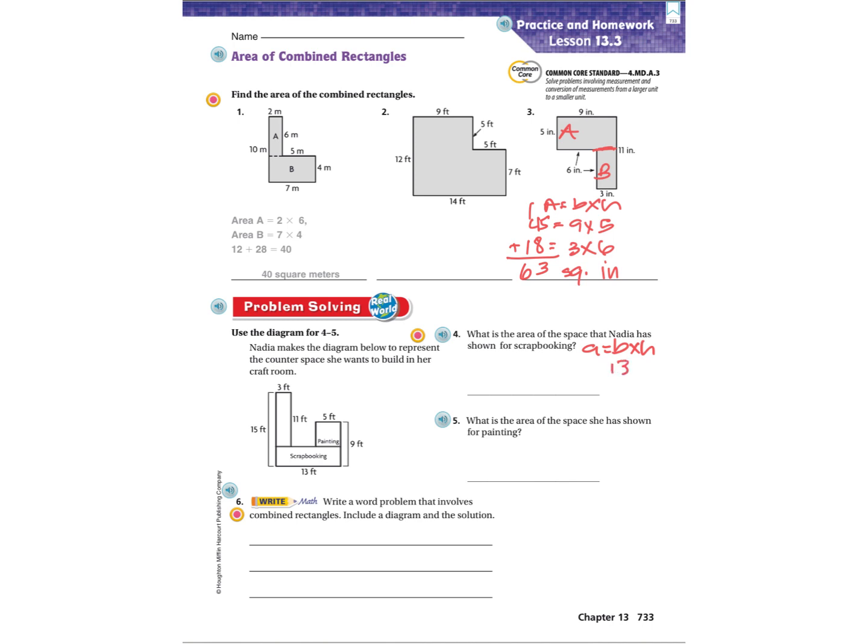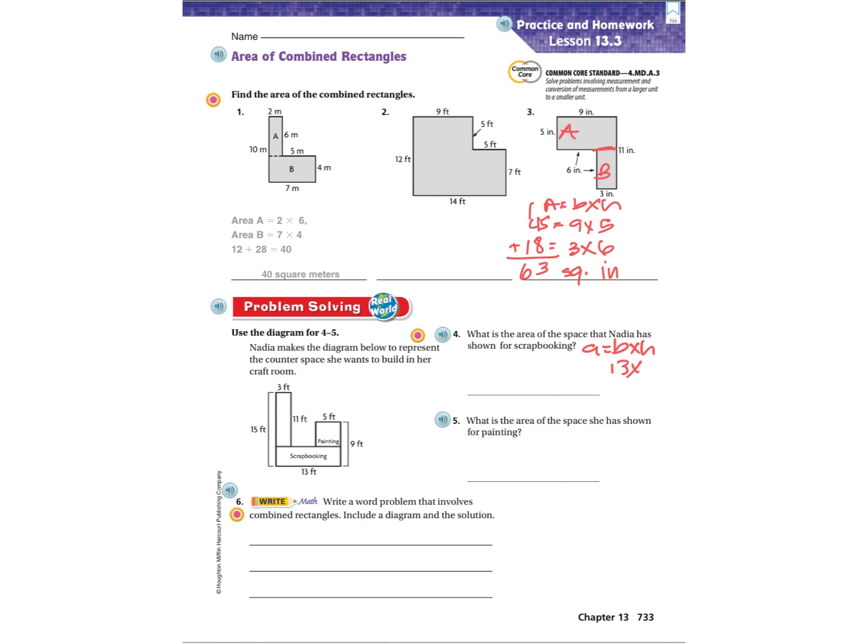13. Okay, and we're going to write times. And my height for just the scrapbooking. Okay, the whole thing is 15. And this side is 9. How can I find my height for just the scrapbooking? I also have this side that's 11. So what clues can I use to help me find just the height of scrapbooking? What can I do? Yes. It has 15 on the left side and 11 on the other side of the left. Yeah. And we can subtract those to find the height of scrapbooking.